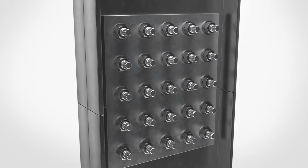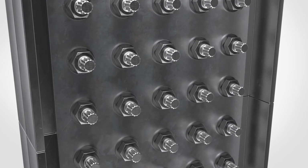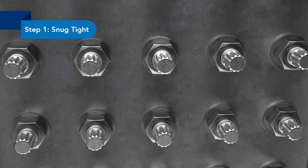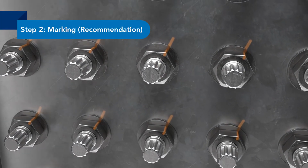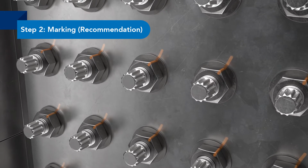The installation process is completed in 3 fast and easy steps. First, the assemblies are snug tightened to bring the steel plies into firm contact. Marking the installation positions of the nut and bolt is recommended to ensure proper nut rotation.